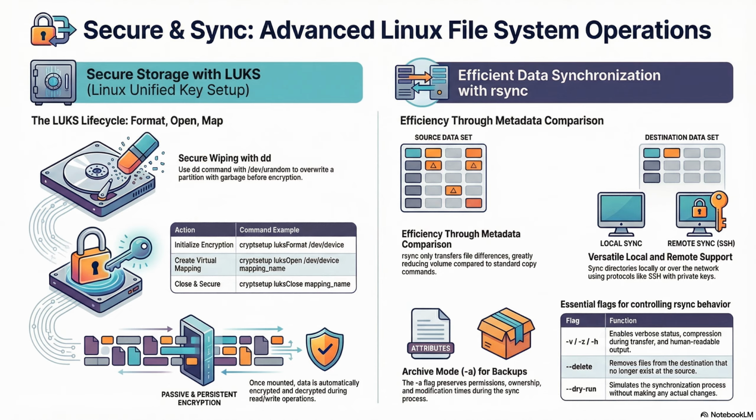But consider the reality of the architecture we just explored. The master key is stored in the LUKS header at the very beginning of the physical disk. What happens if a power surge, a failing hard drive sector, or just a careless administrative command overwrites just the first few megabytes of that partition? Oh, wow. The data is still there, perfectly intact on the rest of the drive, but the header is corrupted. The master key is gone.